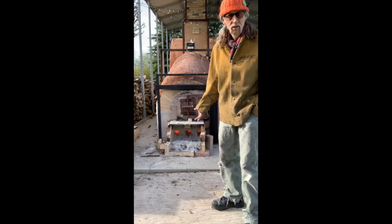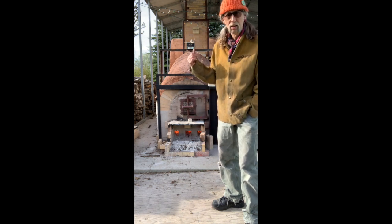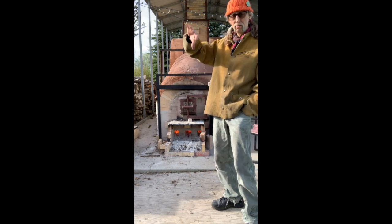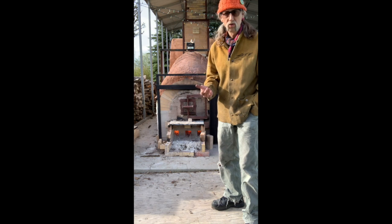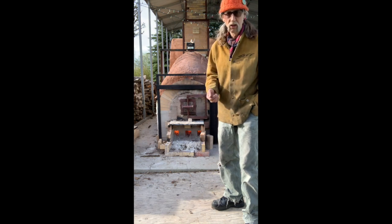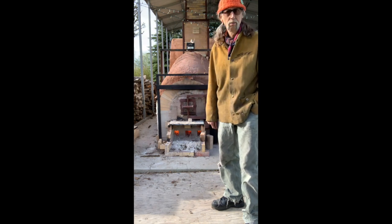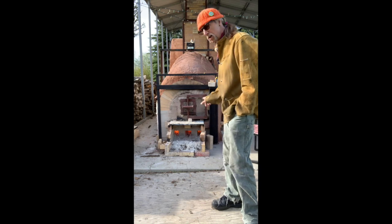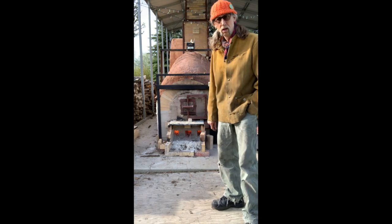This is the first time I fired this one. I've never fired a kiln like this where I didn't get flame out the chimney. I can see it at night. I can see the flame, but it's just a big chimney for the kiln that the flames are probably contained in. But you can read it a lot of different ways. So I'm still waiting. It's starting to drop a little, so I will stoke in a minute here.